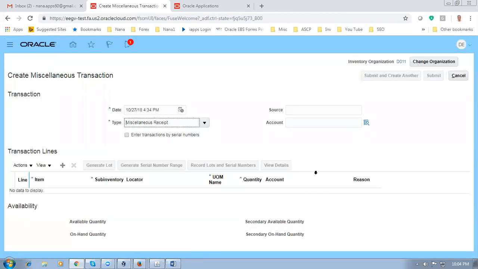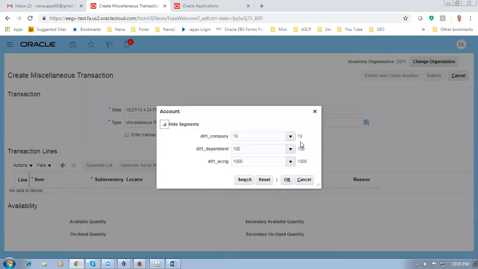I'm not getting it selected, and then the account number. We need an account number, so in EBS also we used to give the account number. It will be defaulting, 10, 100, 1000. I'm not choosing the account now. It is now trying to validate whether this account is an OK account or not.